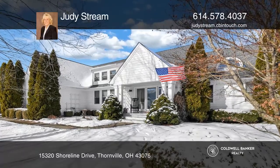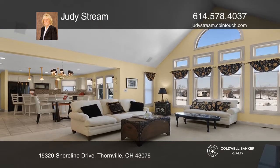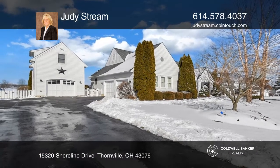This gorgeous waterfront property in Heron Bay features four bedrooms, three and a half baths, an open kitchen with quarry and countertops, vaulted ceiling in the great room with a fireplace, and a lower level with a fireplace, bar area, two bedrooms and walk out to a patio and boat dock.